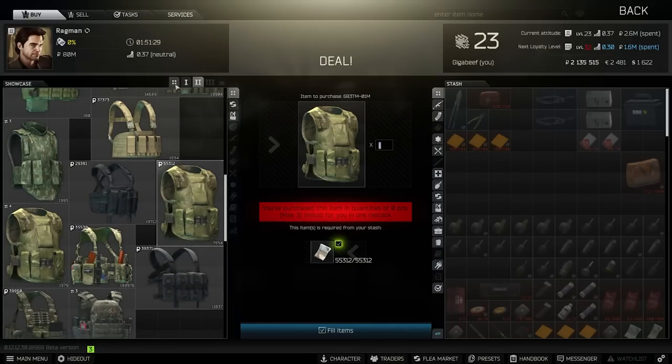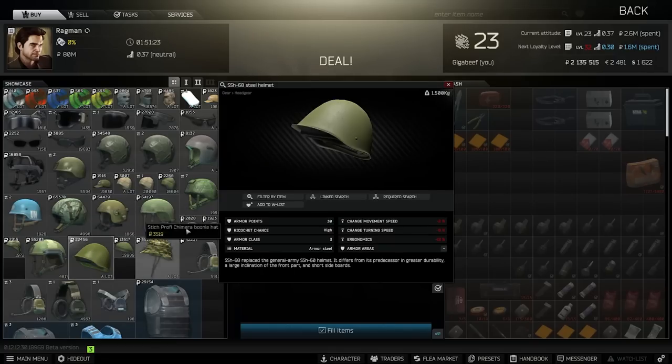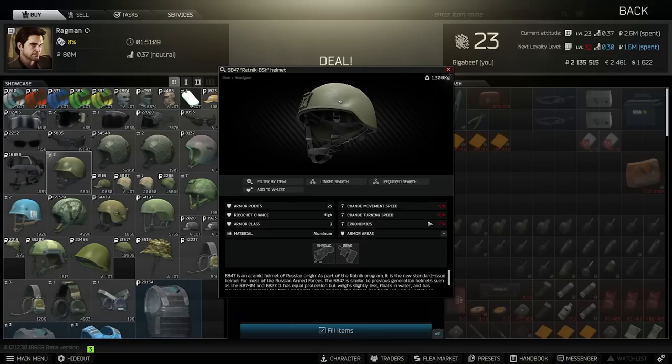In terms of helmets, a lot of people just kind of settle for this helmet here, which is the SSH steel helmet for 22,000, but I don't think this is very good. The one thing people often miss on this is the ergonomics is minus 13%, which is really quite bad. There is a better barter and a better helmet, which is the Ratnik. This not only has a much smaller decrease in ergonomics, but it also covers your ears too.